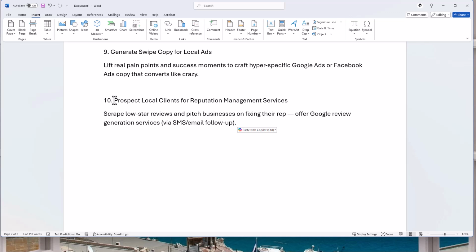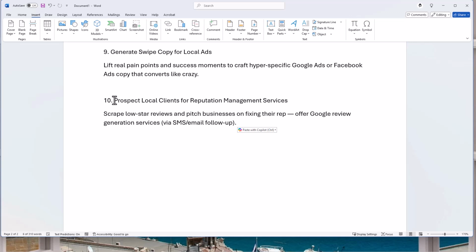Again, I'm making this stuff up. Obviously, a service is a service, right? You're getting paid to solve a problem, whether it's your business or your client's business. They're getting paid to solve a problem and you're getting paid to solve their problem, which is helping them get more customers or doing SEO or reputation management or whatever you're selling them, right?